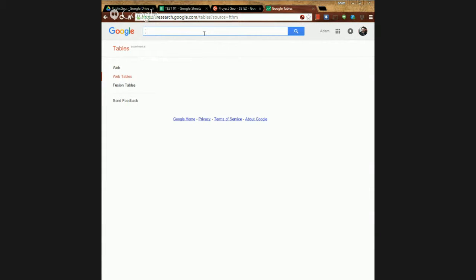The reason I'm doing this is that this is a quick way to map data really quickly. That's why I like FusionTables. FusionTables can be used for a lot, but I like using it for mapping lots of data. I'll talk a little bit more about FusionTables as we get into it. So let's start by finding a topic, and I've done this many times before. Let's do Chinese air bases.